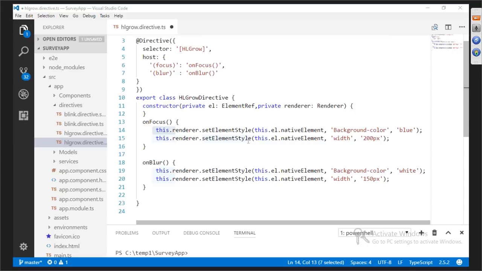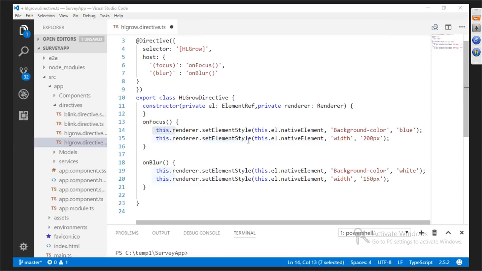Directly I am referring to that. If you have children and all, then you probably write some other properties. How are we going to apply native element code?